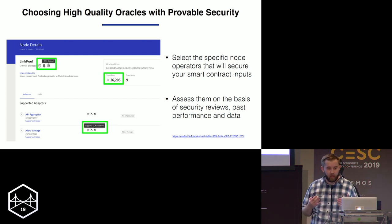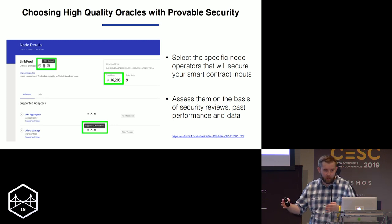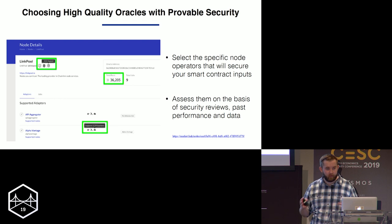So this level of clarity is meant to provide users with an ability to choose where they want to compromise on security. Do they want a 15 Oracle network all running in AWS? Maybe they want 5 in AWS, 5 in Azure, 5 in GCP. Maybe they only need 7 of them using SGX. And maybe they want Sybil resistance for maybe 8 or 9 of them. And maybe that's the right configuration of security guarantees and decentralization to optimize cost versus security. But all of that is once again built on the fact that all of this data is generated and is reliable.